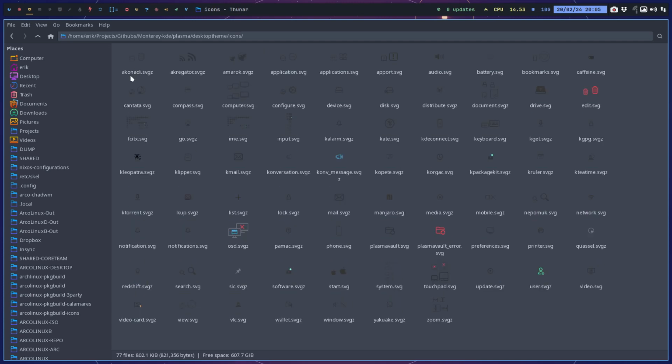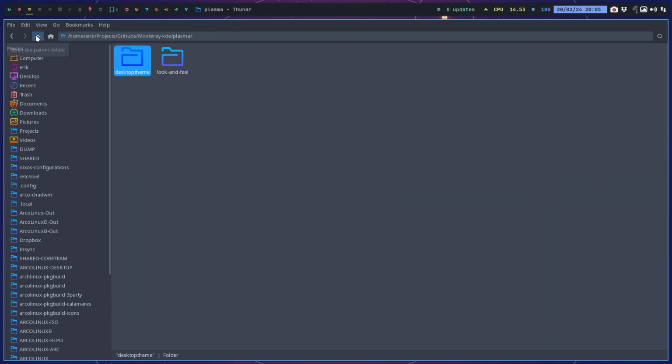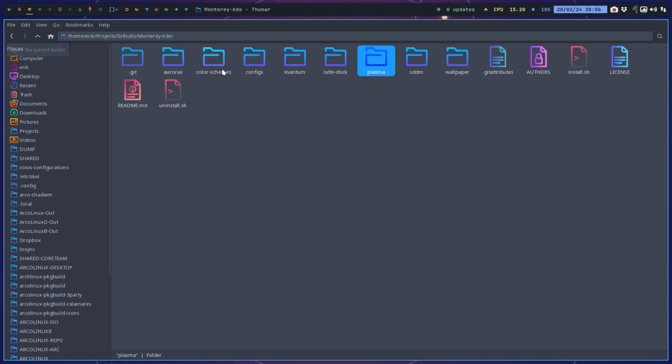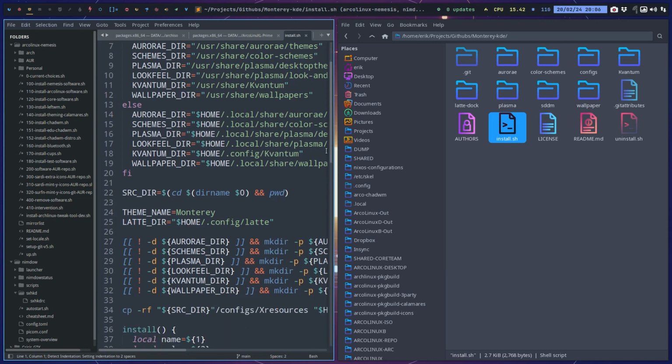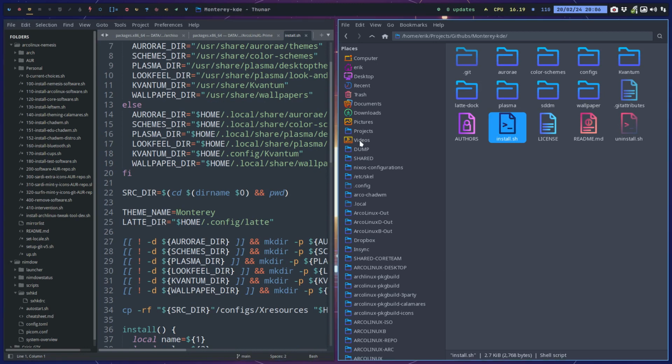Here are icons. So the Plasma folder, this is where everything is going.